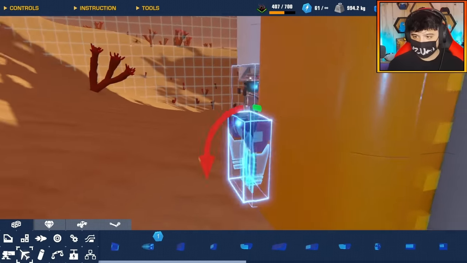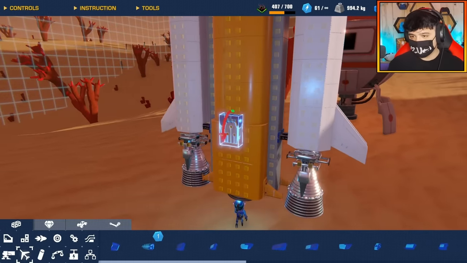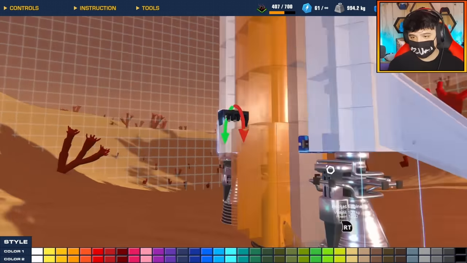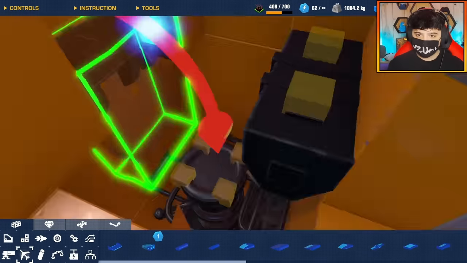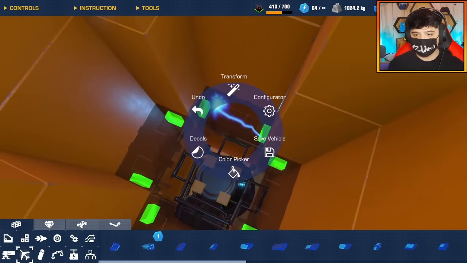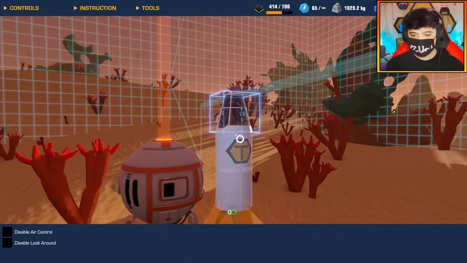However, what we can do is I believe... wait, let me just check. Okay, it's not there. So I think what you have to do is go into colors and paint the quantum rudder black, the secondary color, and it has no trail, which is handy. Okay, let's put 4 quantum rudders in here and then disable all of the controls. I do not need any controls from the quantum rudders. What I do want though is gyros. Also, I think it's a good idea to disable my seat controls.